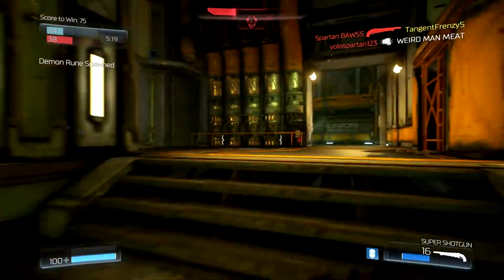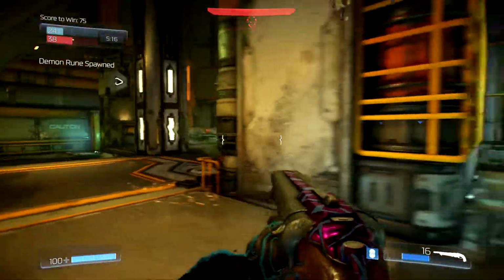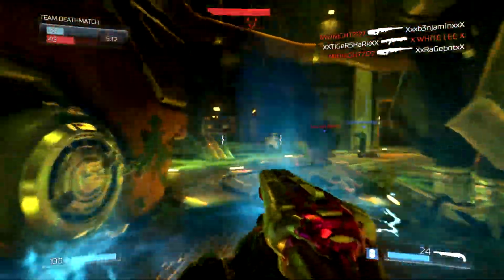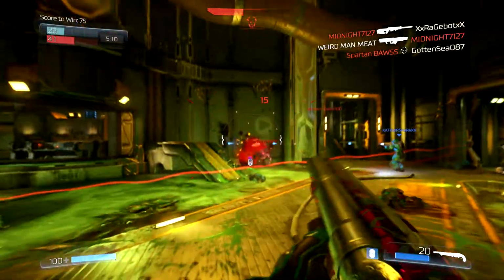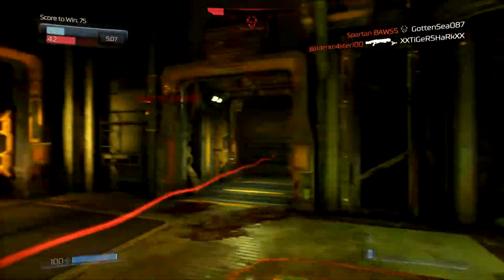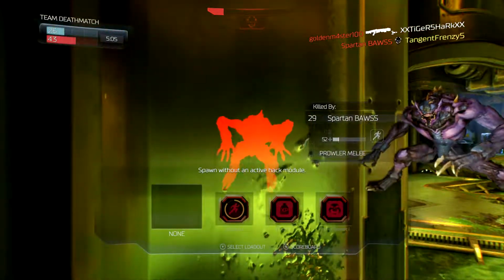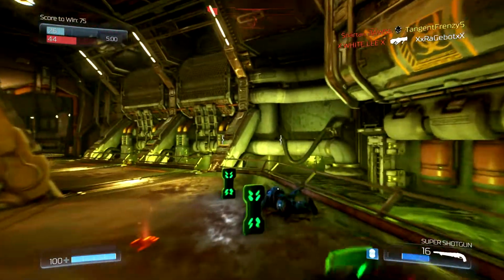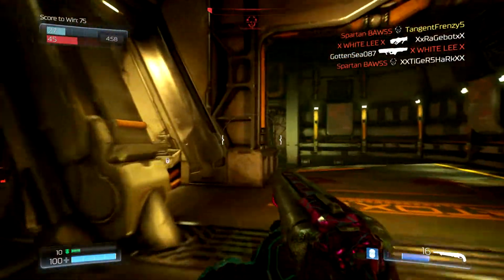Demon room spawned. Enemy prowlers spawned. Half way to defeat.